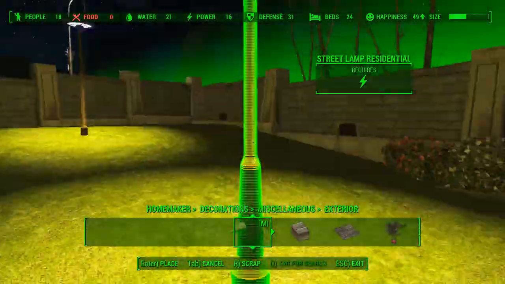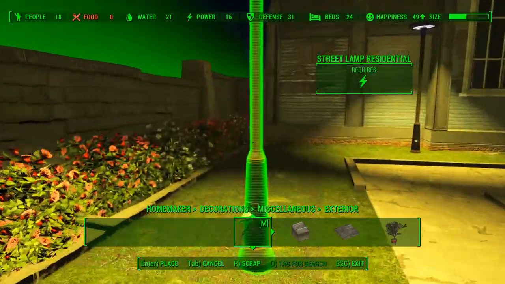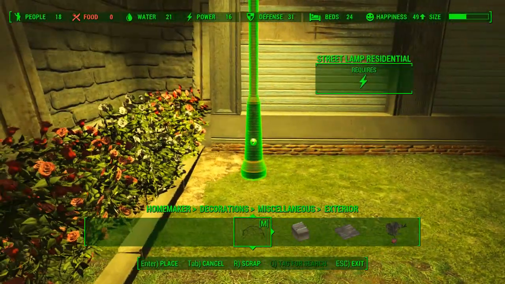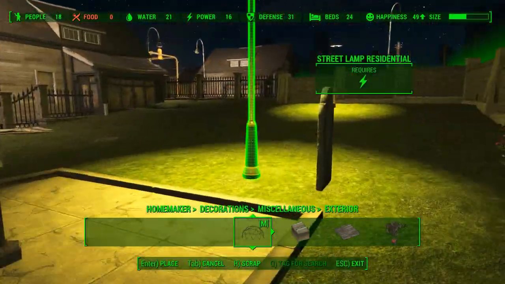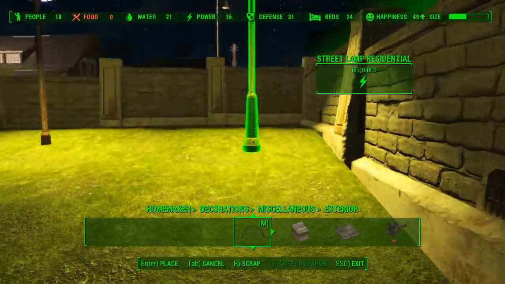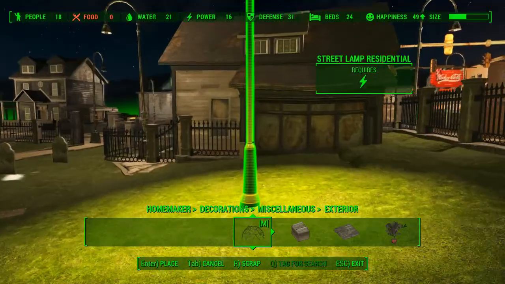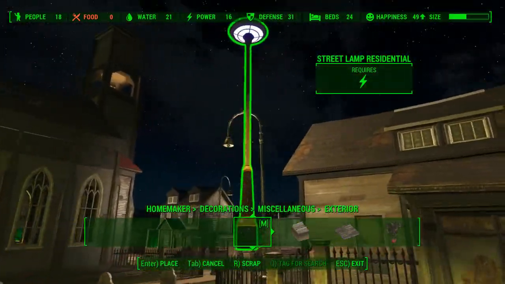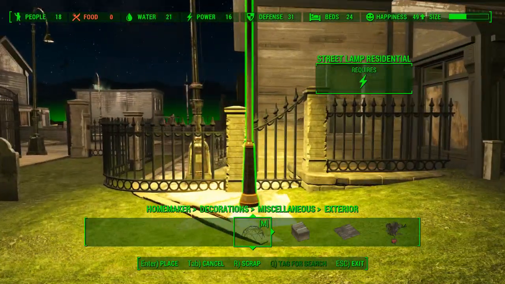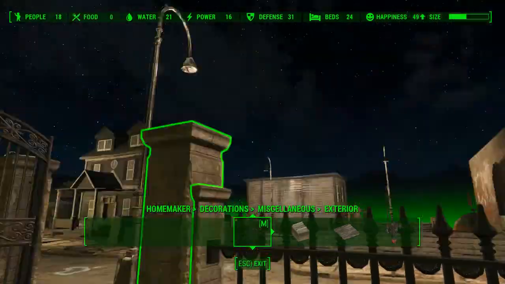Now we still want these residential lights, but we want them more ambiance. So this one here can be put right in the corner. This one here can sort of go towards the top of the cemetery. Keep that place lit up. We've got that lamp there to keep this place lit, and if I could put this one on there and move this one out to the street.